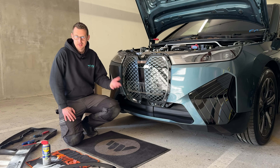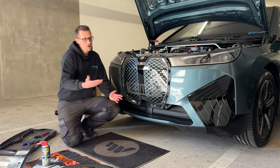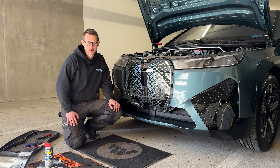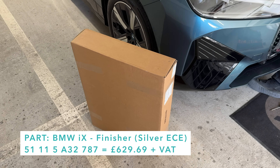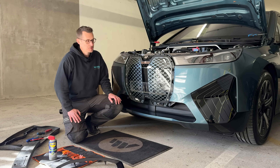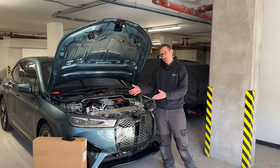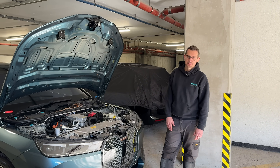Cost is exactly the reason why we decided to show you this, because out of the two iXs we've had, on both of them we've had to replace this panel. Obviously that could just be really bad luck, but with this being the most pronounced part of the car it's not unusual for areas like this to get damaged. On a normal car kidney grilles are maybe £100-£200 plus a bit of paint, but this is quite different - imagine our surprise when we found out that one of these is £629 plus VAT to buy new.